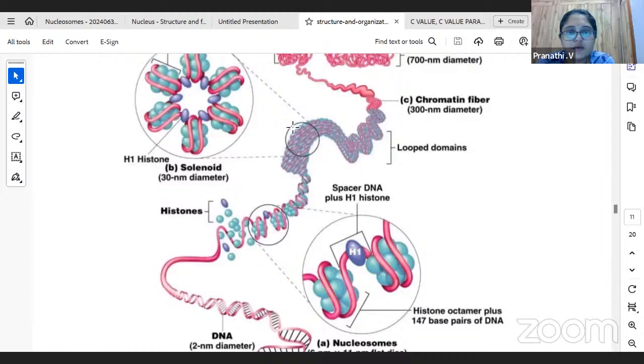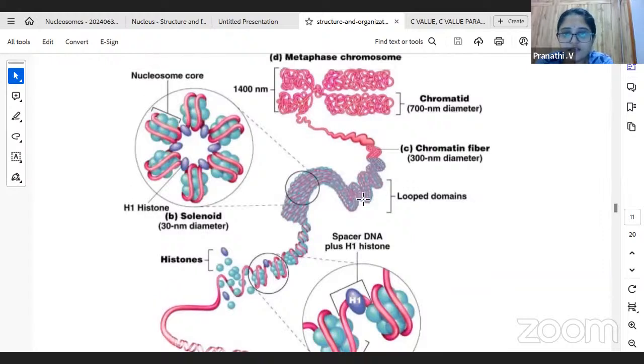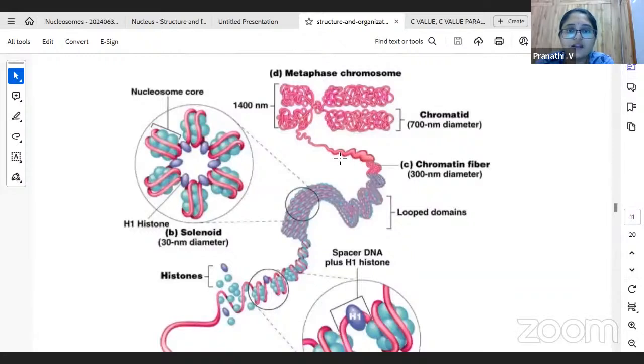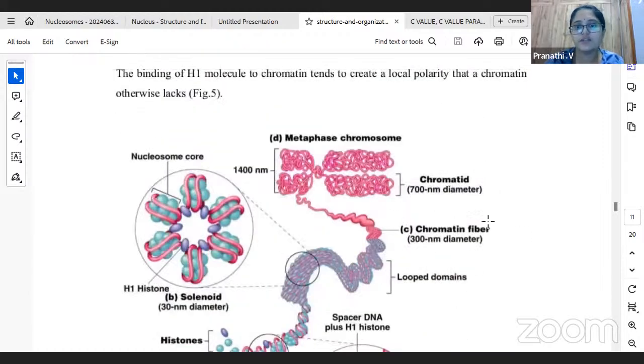And this is going to be in a wound structure. Around six histone molecules or six nucleosomes are going to be present in a compact manner, having a looped domain, which are again linked over here with different kinds of bonds, based on the polarity that is present. And this consists of your chromatin fiber. So when you unentangle your chromatin fiber, this is how you're going to get it. The final structure is going to be something of this sort, which if you simplify it, and supercondense it, you're going to get the chromatin fiber, which is around 300 nanometers in diameter.